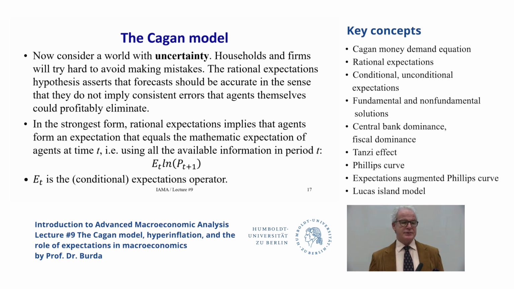Now, does this whole thing go through in a world of uncertainty? The interesting thing is we've assumed that agents have perfect knowledge of the future evolution of the price level. That's nonsense, but it's a good way to fix ideas because it shows the importance of expectations. But in a world of uncertainty, it's plausible that households would try to avoid the mistakes, especially those involved with a high rate of inflation, by making a lousy forecast. So they'll try to do as best they can, and they won't be consistently fooled.